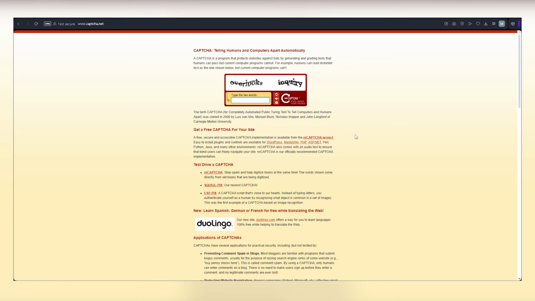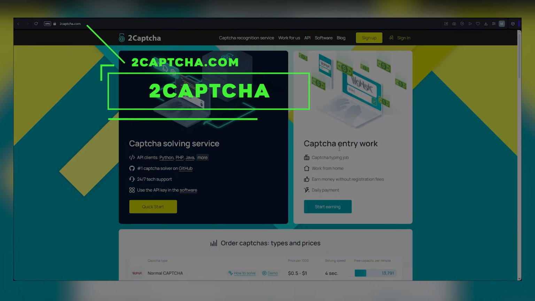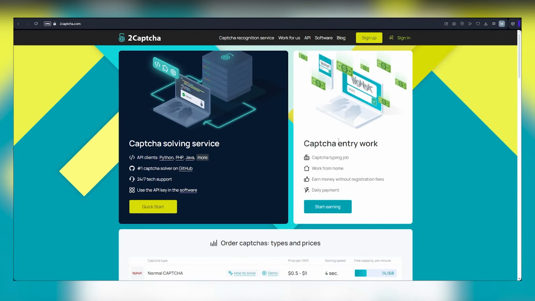Let's delve deeper into 2CAPTCHA, a platform accessible via its website and mobile app, which provides a straightforward way to earn money online. Although it may not offer the highest earnings compared to other online gigs, it is an excellent starting point for those seeking to supplement their income. Later in this discussion, we'll explore other platforms that potentially offer higher payouts, ranking them from the least to the most lucrative. 2CAPTCHA is a beginner-friendly platform where you can earn money by solving CAPTCHA puzzles.